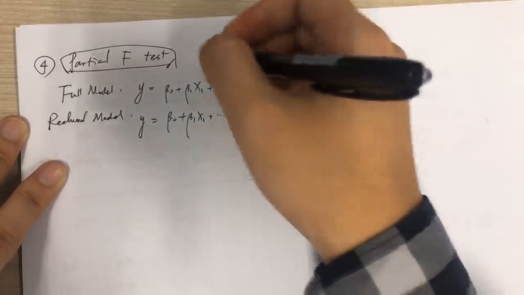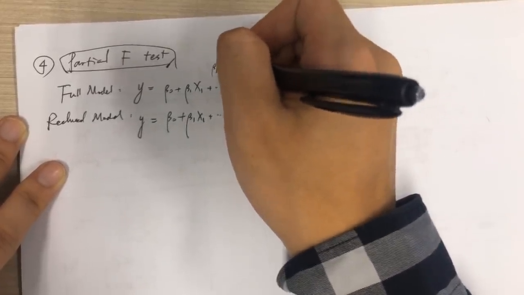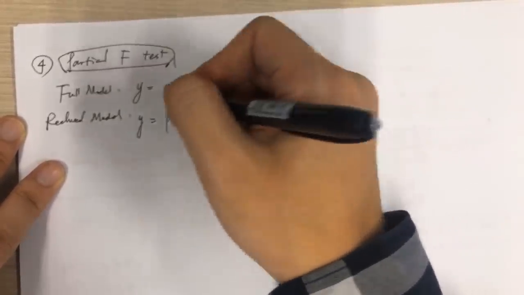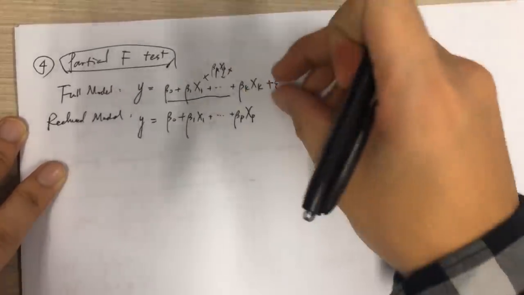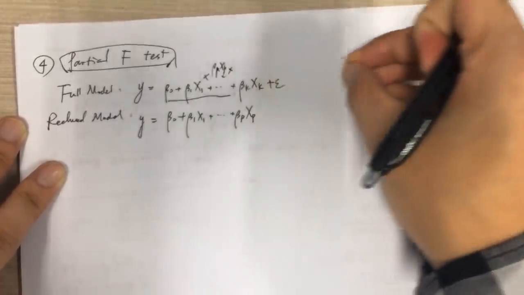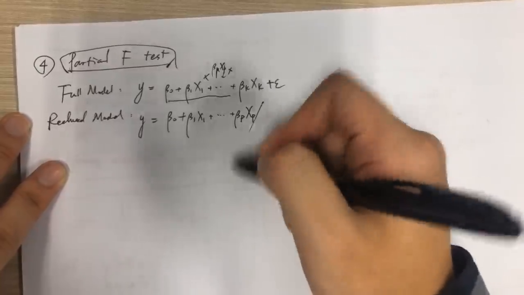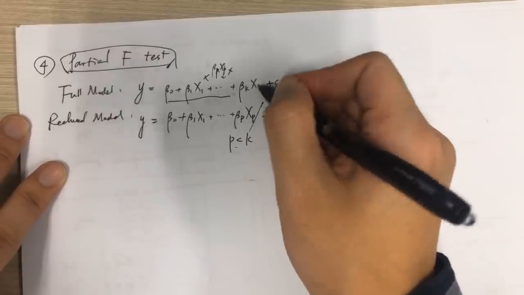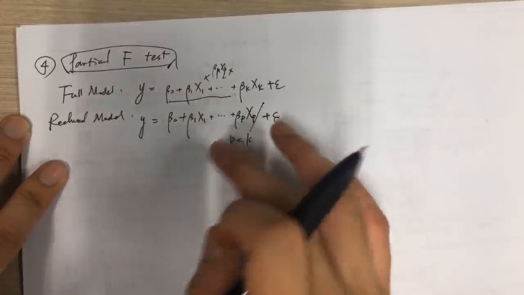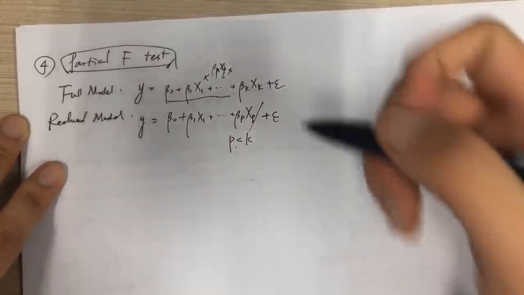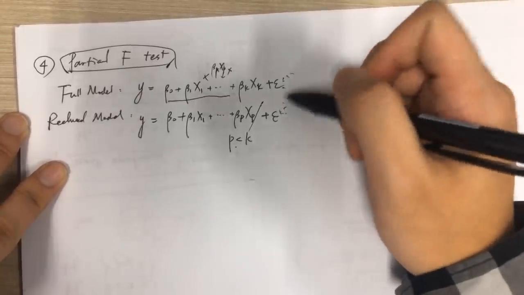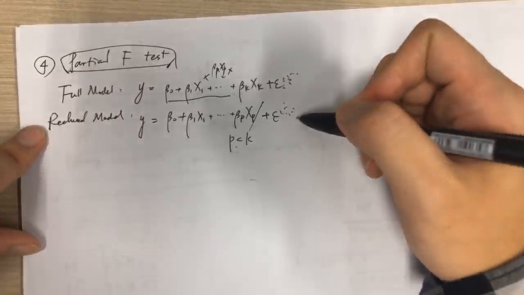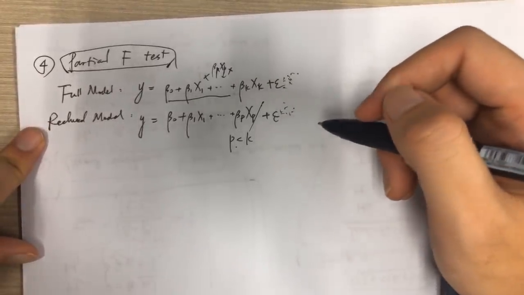So in this model, we do have beta p xp. In the full model we also have p plus 1, p plus 2. So this one is longer, okay? You can assume this one is longer because the reduced one stopped at p, all right? So the reduced model has fewer independent variables than the full model. Okay, so we want to make a choice between the full model and the reduced model, and we want to say if the full model can be reduced to the reduced model.